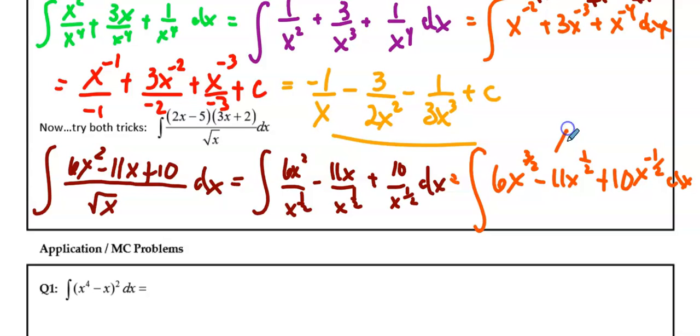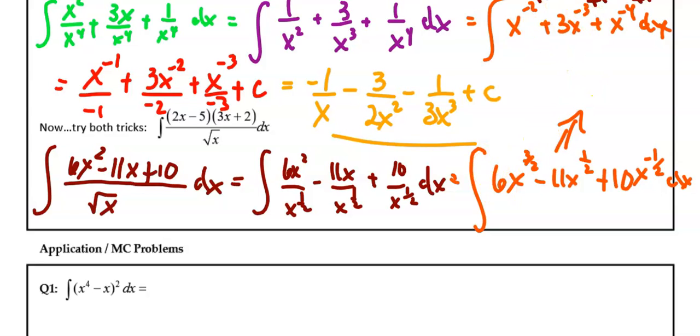So let's go ahead and knock this thing out. But again, I just want you guys to know that I fold the top, and then I split up all my pieces, and then I went ahead and just used powers of exponents, right? So x to the a over x to the b is really x to the a minus b. So I took 2 minus 1/2. This is x to the first, so 1 minus 1/2. And then this is x technically to the 0, right? X to 0, 0 minus 1/2 is -1/2.